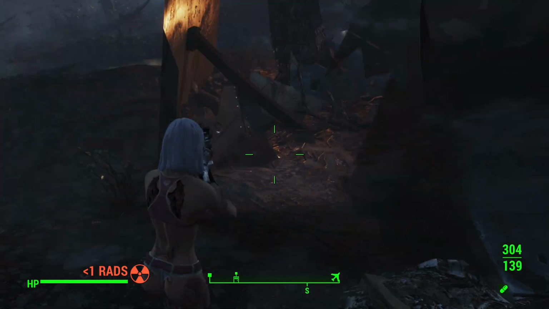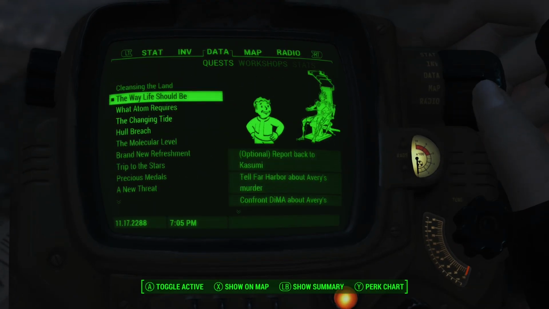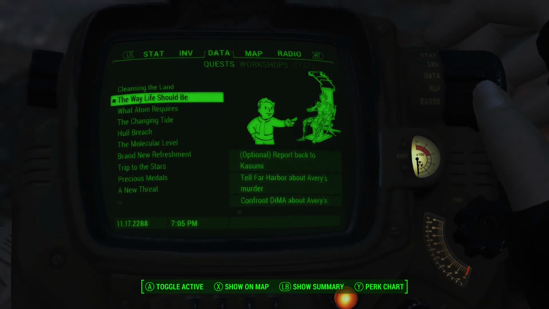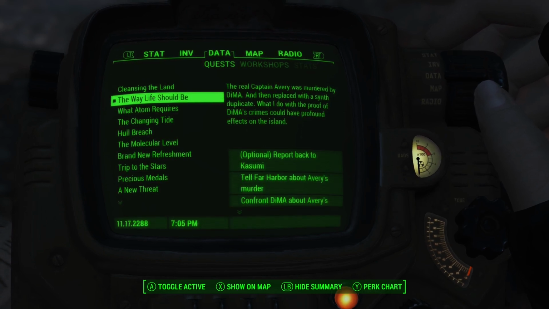Yeah, because which one do you have active right now again? The one where you report back to Kasumi. Right. And confront DIMA about Avery's murder.